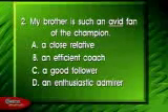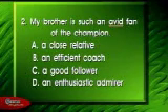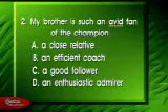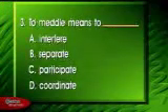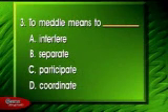You can see that even if the word is used in a sentence, no definite clues are given. Here's another example where there are absolutely no clues given. To meddle means to blank. A, interfere. B, separate. C, participate. D, coordinate. Notice that this item directly asks for the meaning of the word. It's either the students know or don't know.